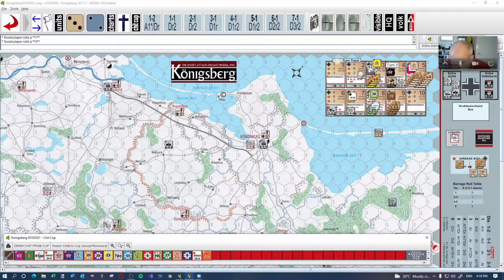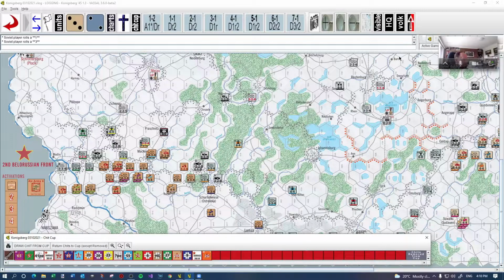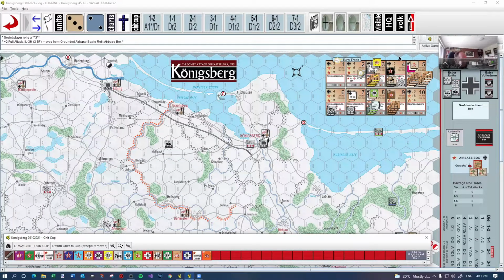Luftwaffe goes back. The two top ones can go back. Yeah. Okay. And the other one can move from grounded to refit. That's it. Okay.